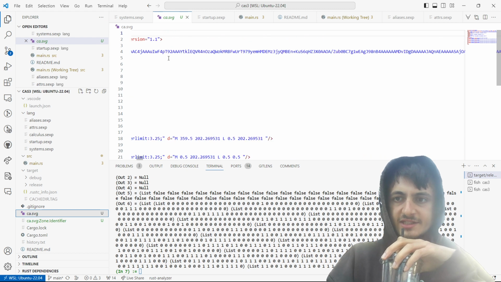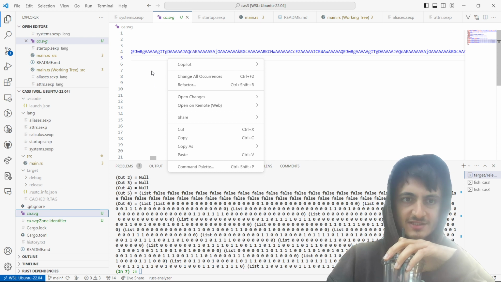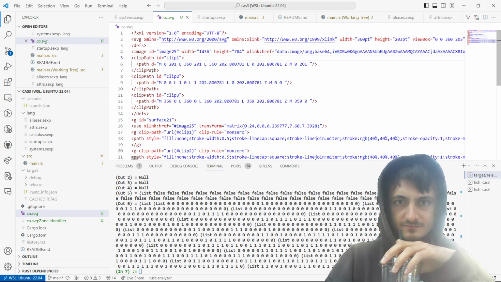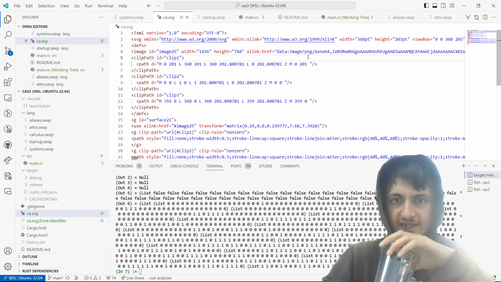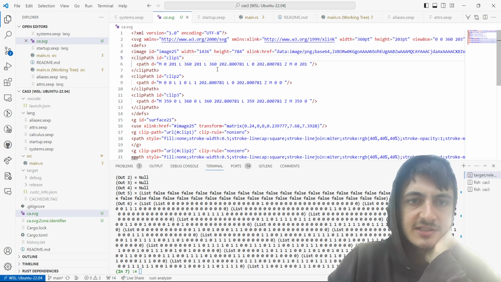See, I don't know anything about the standard. What is it? It embeds the base64 PNG into it?